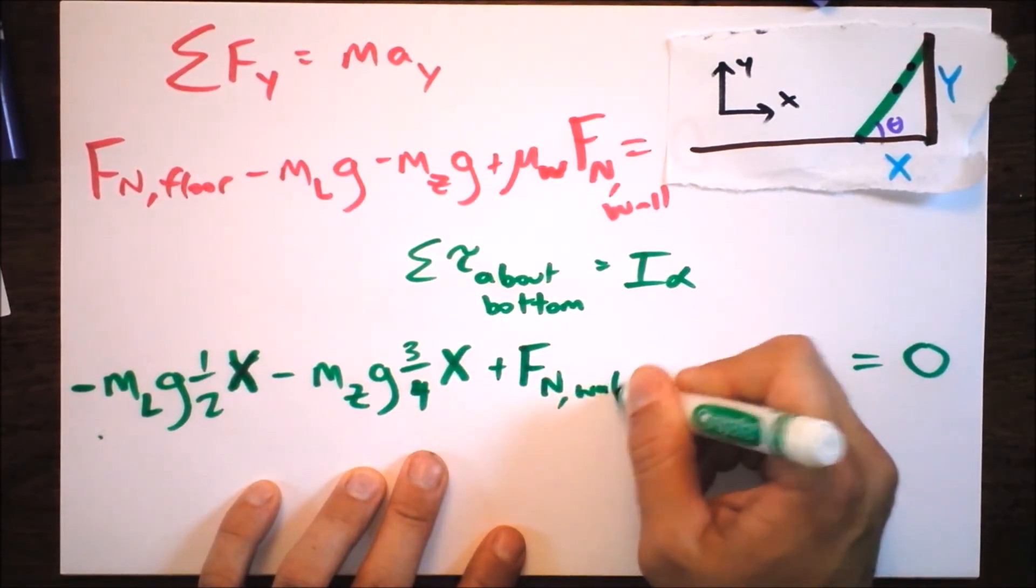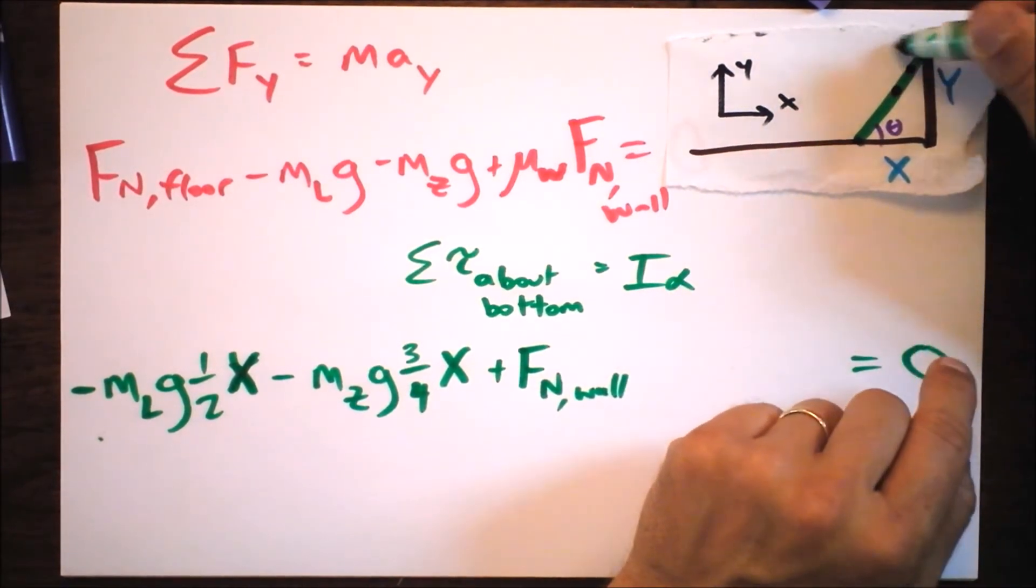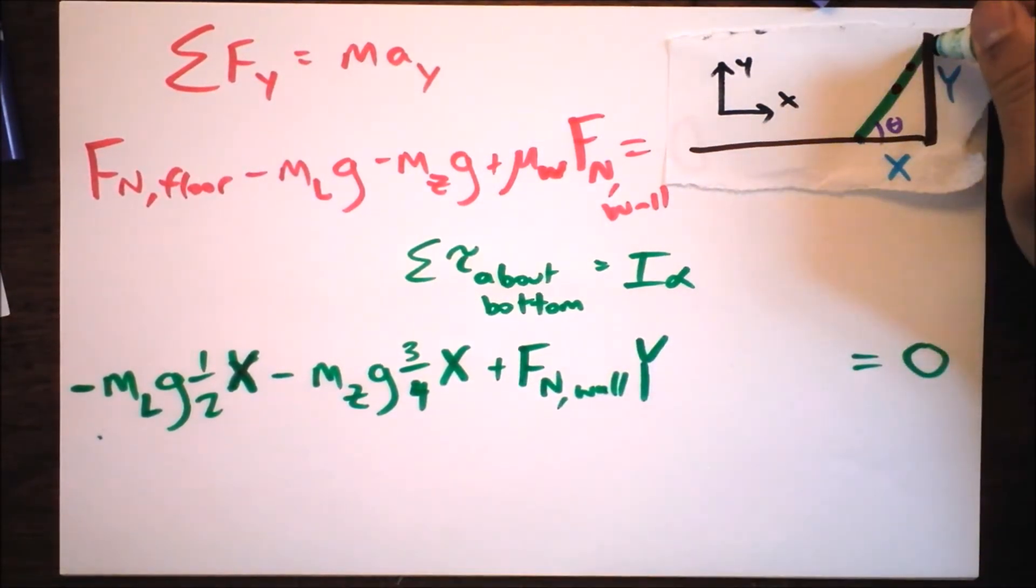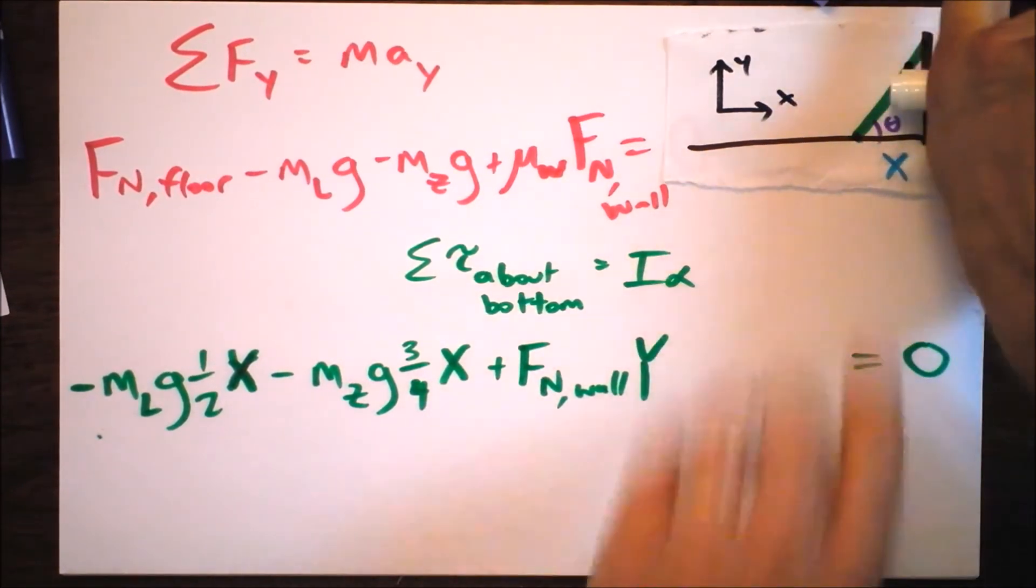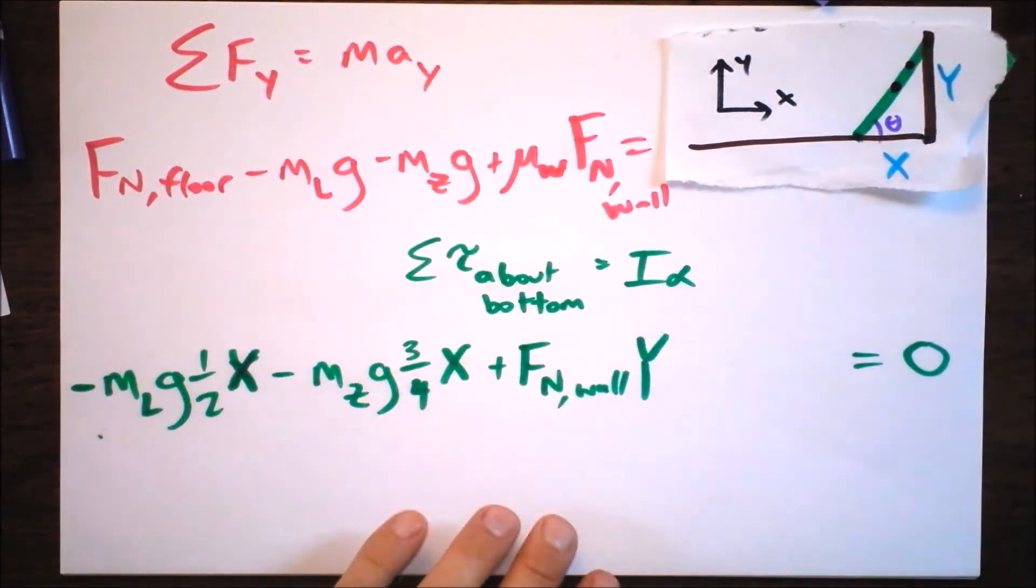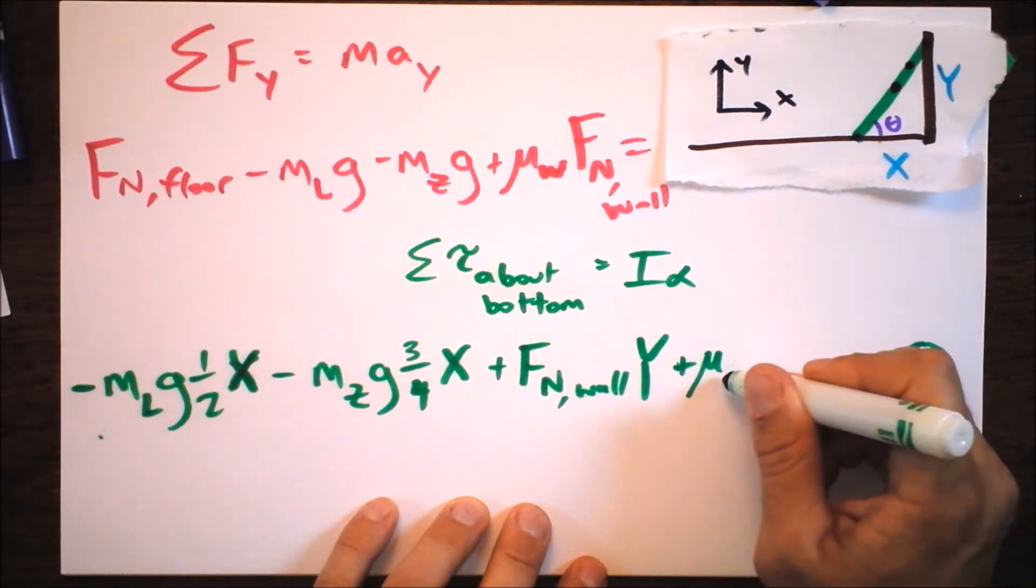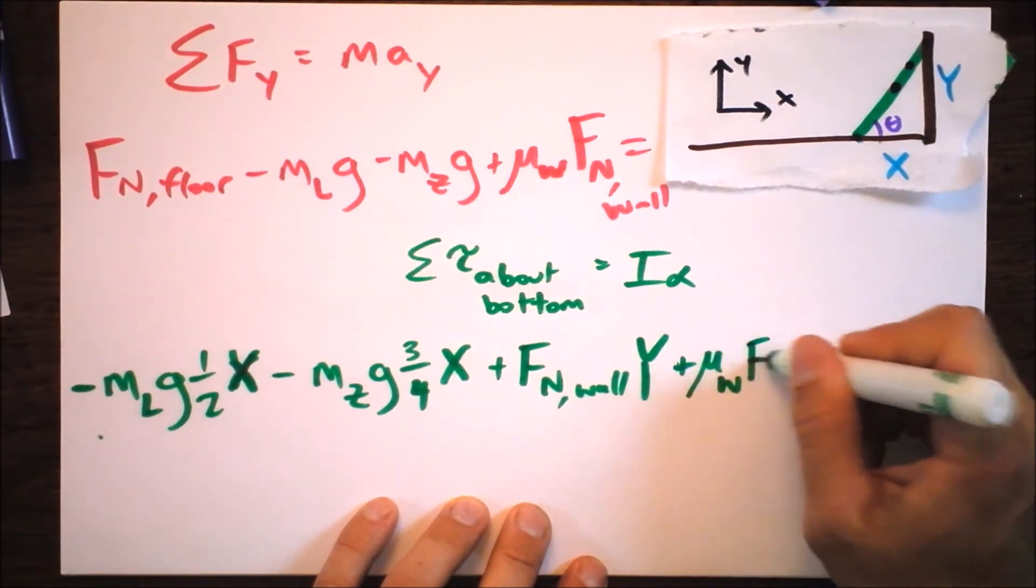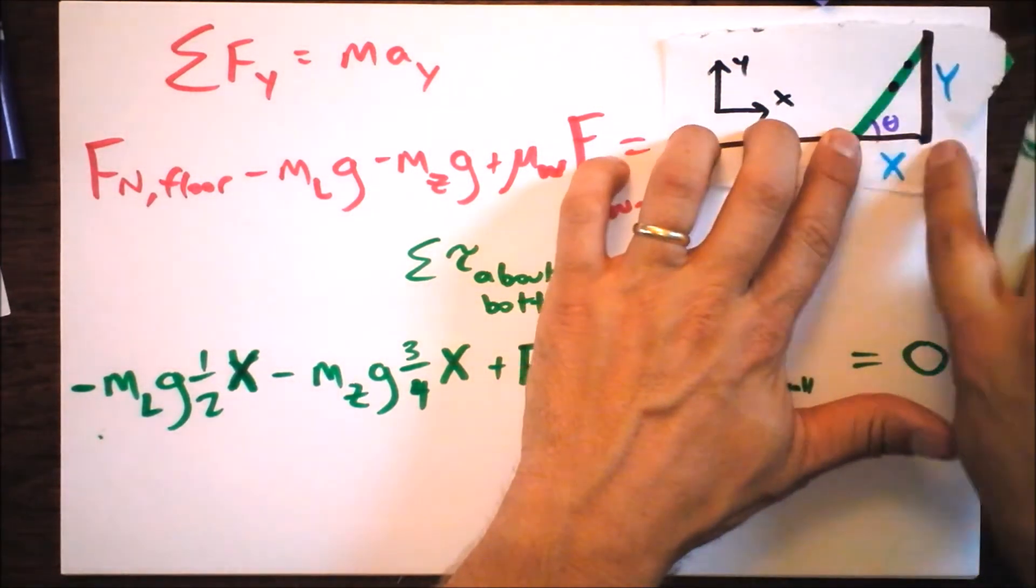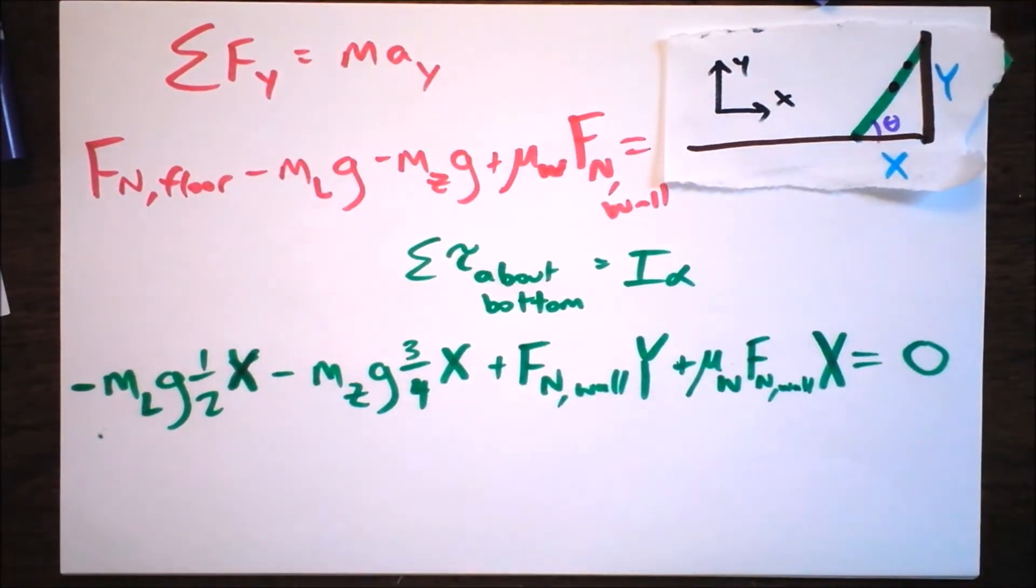We've got a positive torque because the normal force that direction is going to be causing the ladder to rotate counterclockwise. This normal force is the main reason that ladders don't rotate. Then we're talking about the normal force from the wall. And that acts right here, which in terms of r perp, that r perp can be seen as the Y distance. So we've got a Y right there. And then there's also a torque from the frictional force. We're going to have a force which is mu wall times the normal force at the wall. And then we have to multiply that by where it's acting. So that is acting at an r perp of X.